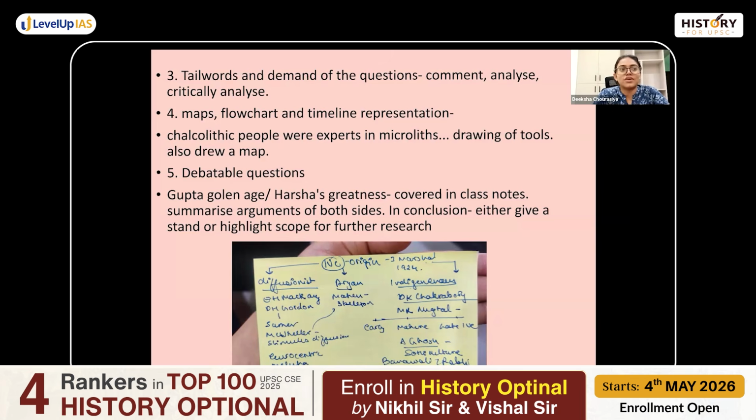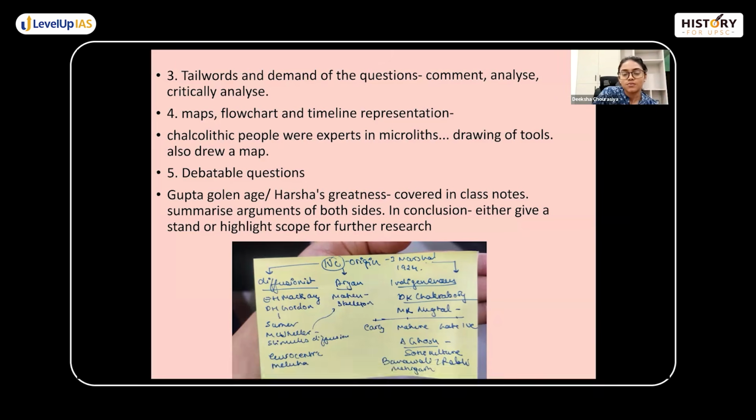So there was this question this year about the Chalcolithic tools that the people used. In that question, I had drawn a lot of tools, the microliths, the chopping tools, and the boulders. Whatever I could remember, I drew it, made a box around it, and labeled it. So I think that gives an understanding to the examiner that you have not just factually written the answer, but you have actually understood how the tools developed. And not just drawing the tools, but also telling the examiner that this shows how cognitive development of the humans took place slowly and steadily.